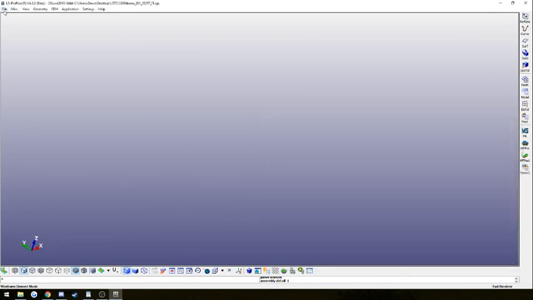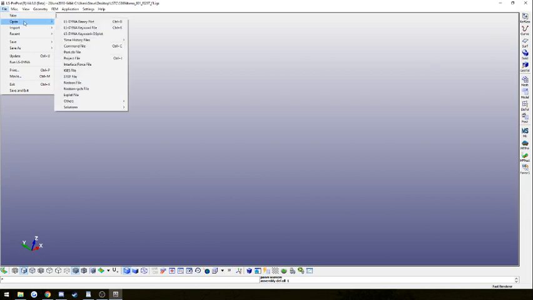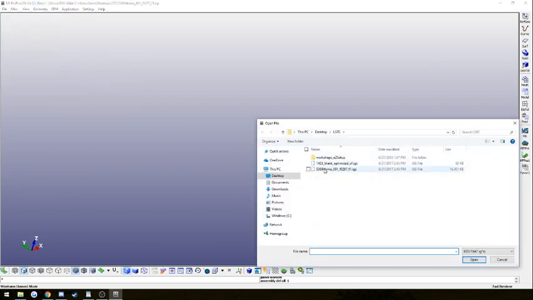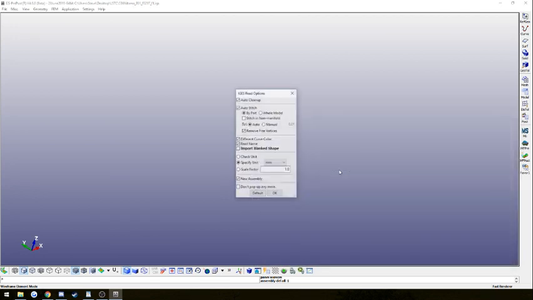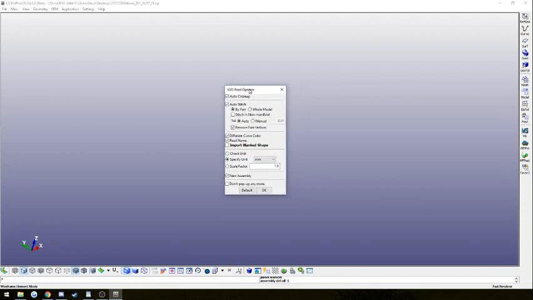To begin with, we'll go to the upper left, hit File, Open, and IGES to import the tooling surfaces, which I'll select here. It's not important which order you import them and mesh them in, but in this case I'm going to start with the tooling surfaces. Once we do that, we'll be prompted by this menu, which will offer us several options. To start with, we need to uncheck Import Blank Shape, and I'm going to check Specify Unit. In this case, I'll use millimeters.